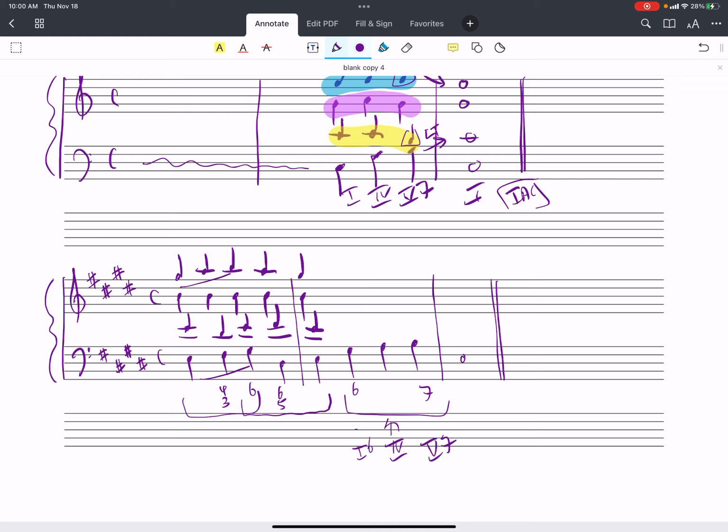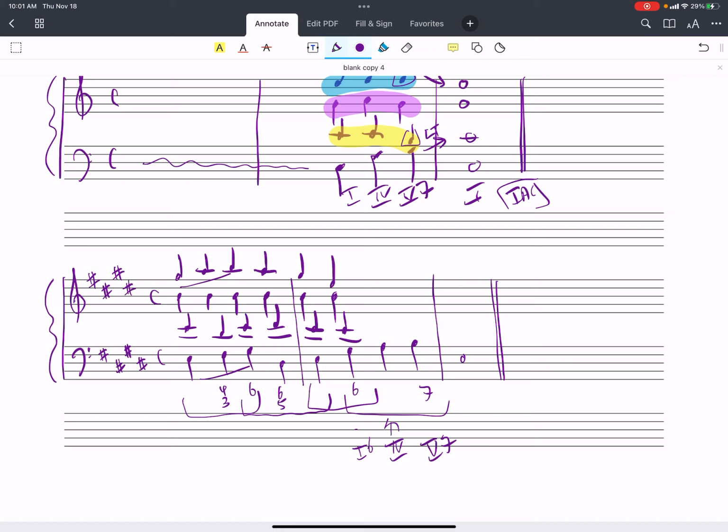Now I'm on my 1 chord, and I'm going to go to a 1, 6. So to do that, I just take the common tones, and then I flip my bass and my soprano voices, because the soprano had the third previously, and now it's going to have the root because the bass is going from the root to the third. So I just swap those two voices. And now I'm set up to do my predominant chord.